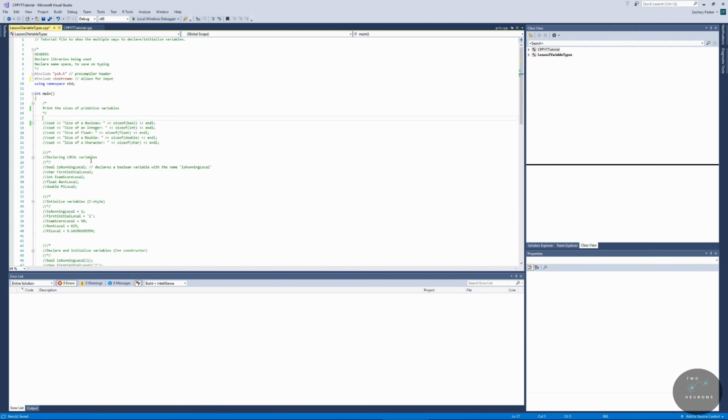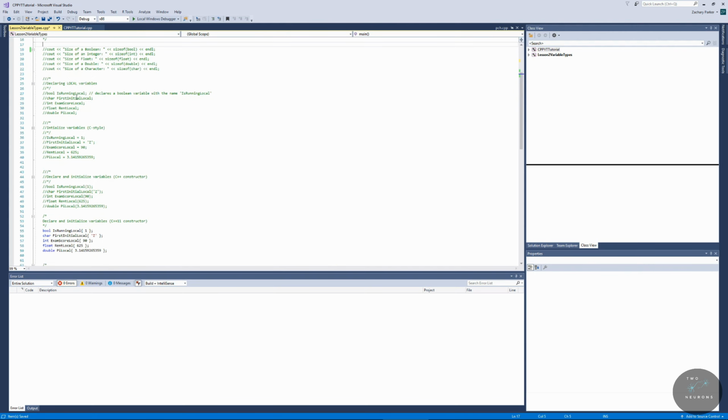So as I said, I'll talk about local versus global variables. Again, that will be actually in next week's video, just because I wanted to break down this code a bit. And we have different ways to initialize, as we've seen. We can just declare it and then initialize it later on using this sort of approach. So these two go well together. We could declare and initialize at the same time. And in fact, we'll talk about what a constructor is when we get to the next video, sorry, actually it might be the next video or the video after.